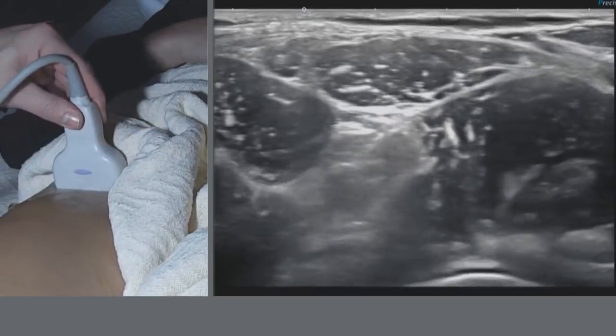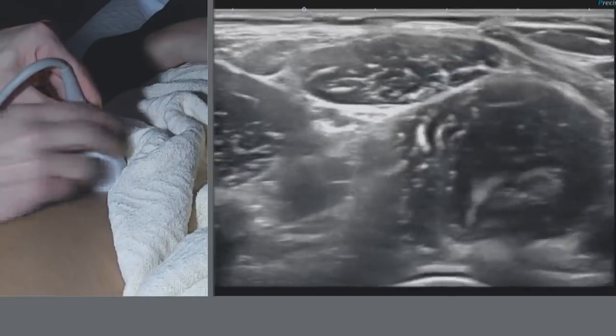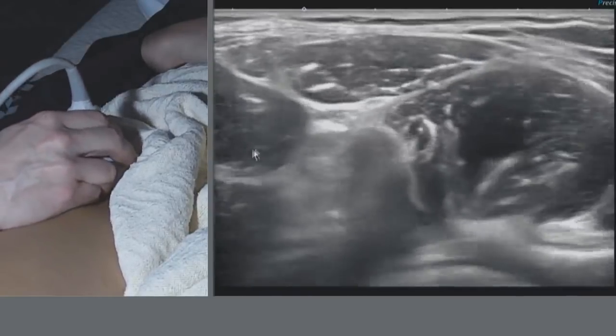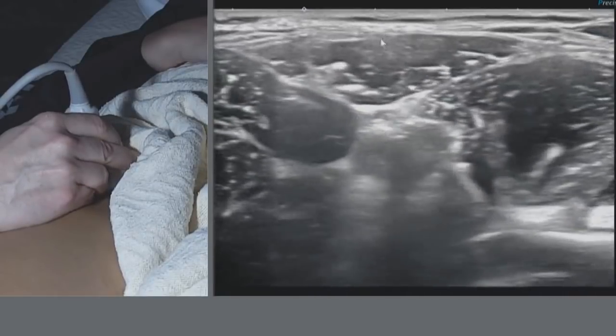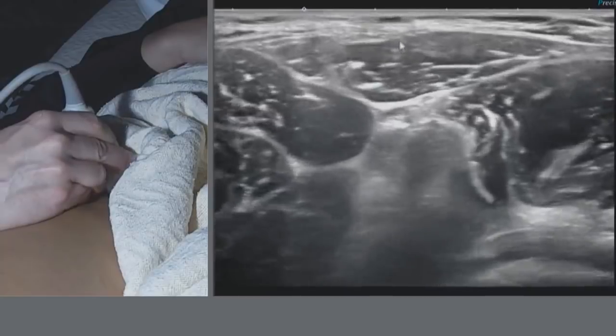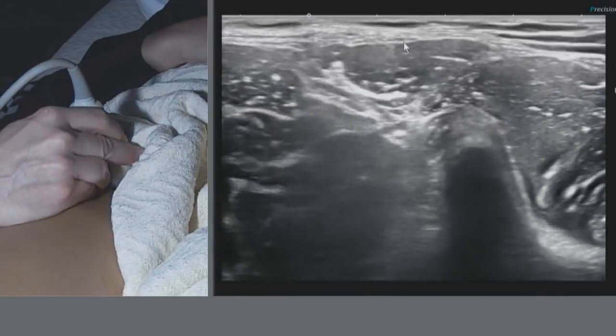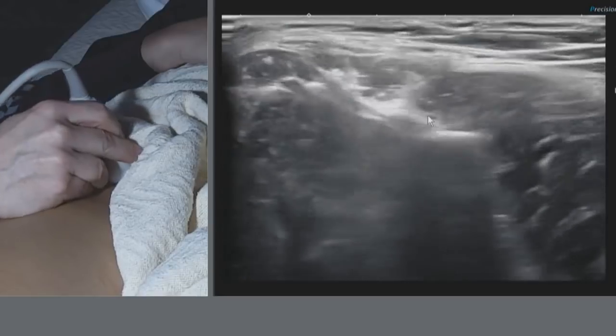One thing you could initially do is just by scanning over the top of the sartorius back and forth, your eyes will see these small nerve fascicles here going over the top. So if I go from distal to proximal, the nerve fascicles are going to move medial right here, and then eventually come more medial and go underneath the inguinal ligament.